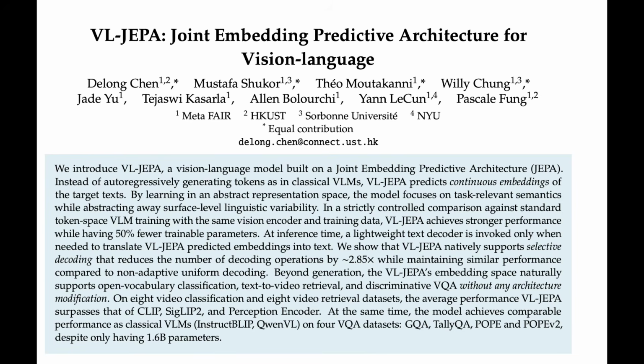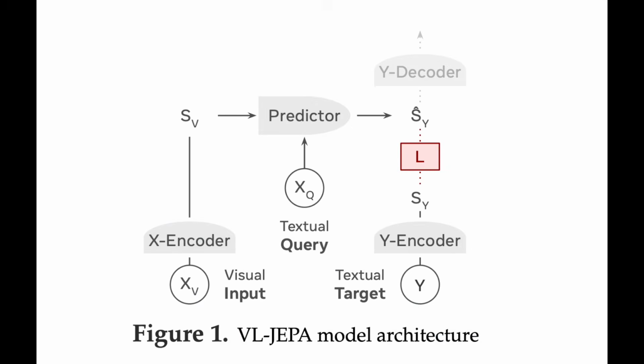So to really get this, we first have to talk about the current VLM bottleneck. Why are the existing models a problem? Well, think about where you need this stuff. Wearable tech, robotics, live video analysis, latency is everything. You need an instant response. And the common models, like InstructBLIP or Qwen-VL, they don't do that. They build their answers token by token, word by word. Exactly. It's an autoregressive process. It's inherently slow and sequential, and that creates two massive problems.